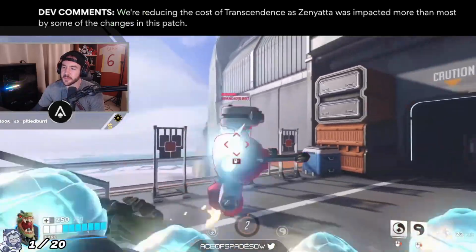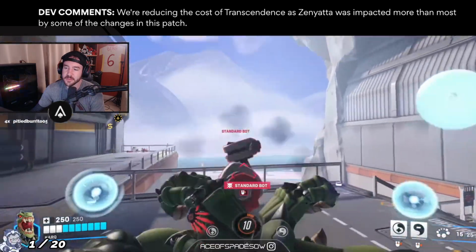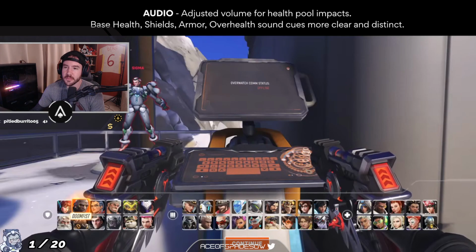The devs comment that we're reducing the cost of Transcendence as Zenyatta was impacted more than most by some of the changes in this patch. And I think they're hinting at the armor change, which is true. That's it for the balance portion of the patch.